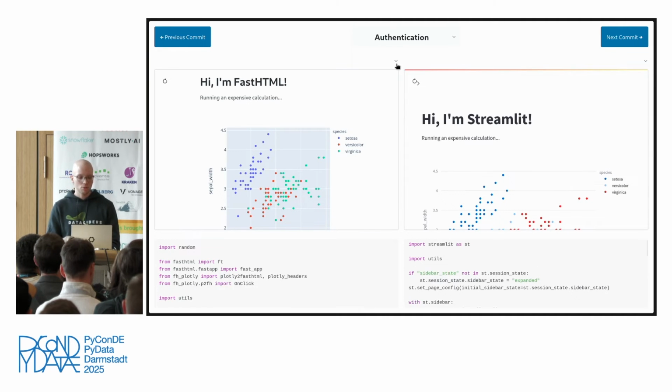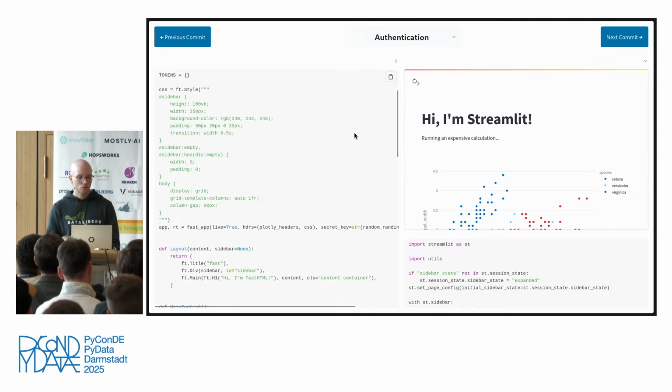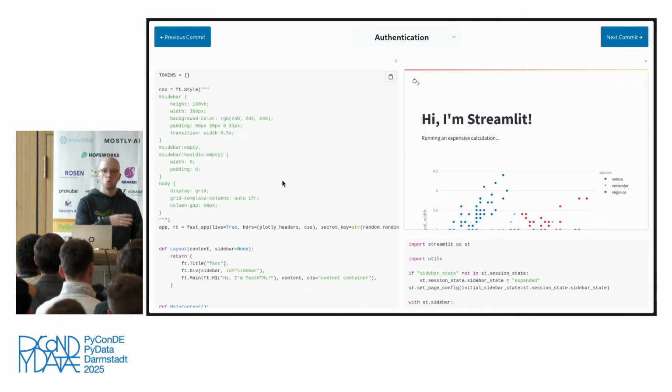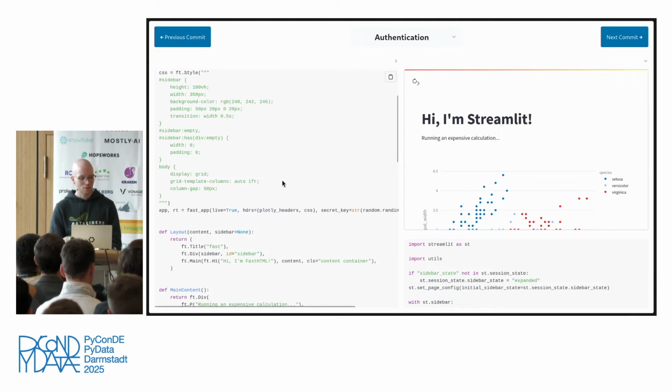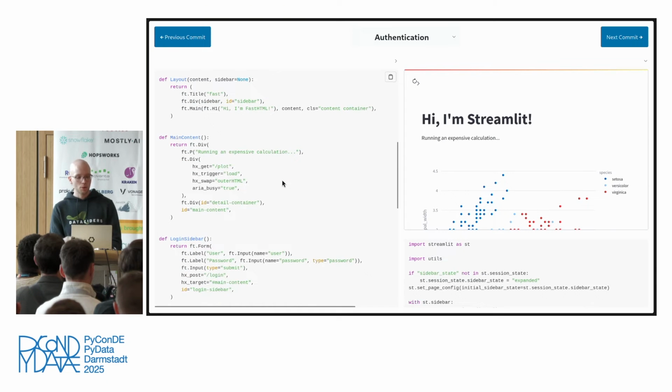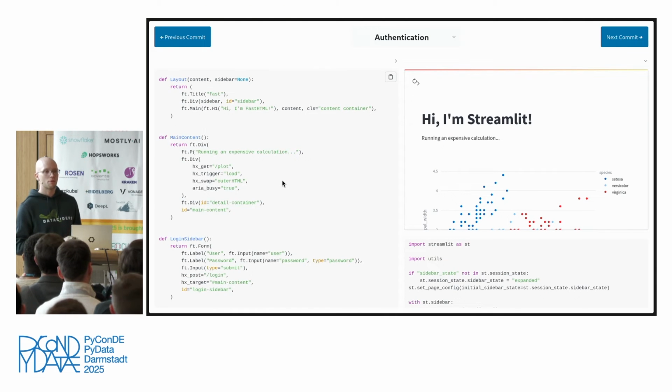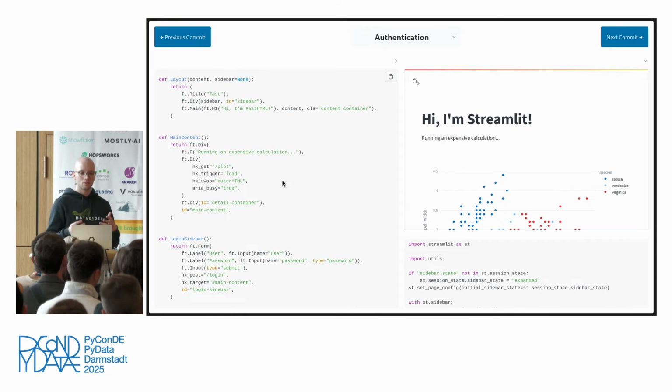Okay, how did we do it on the other side? So just ignore this. This is some custom CSS to make the sidebar go whoosh. This is not really needed, actually. What we need is this down here. So we extracted some components. Everybody who has seen React or something like that knows what this is. So these components are just reusable UI elements here.